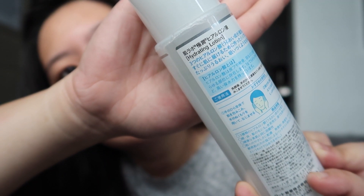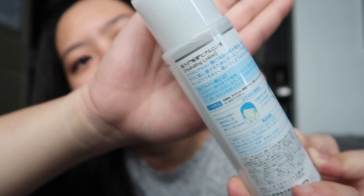It is made in Japan. It says here that it is a hydrating lotion. For those of you who are still not familiar with Japanese skincare, when they say lotion, it is actually a toner. That is what I learned from watching other videos, because I did not really get to communicate with anyone in the drugstores there in Japan. That is how I knew that lotions are actually toners in Japan.